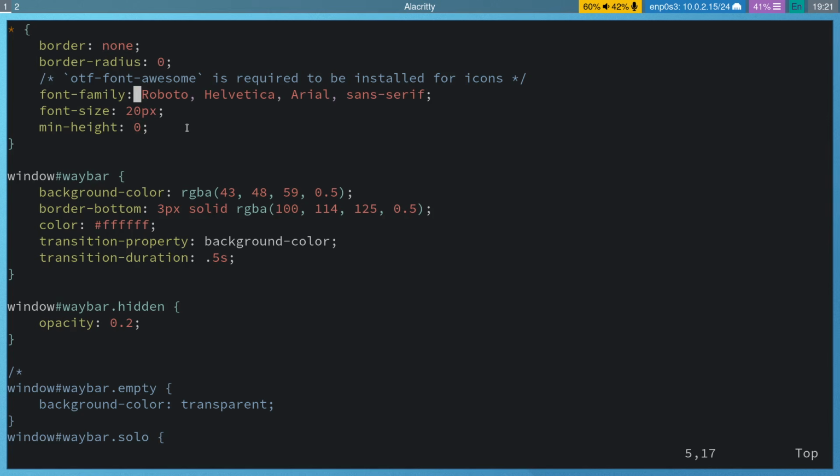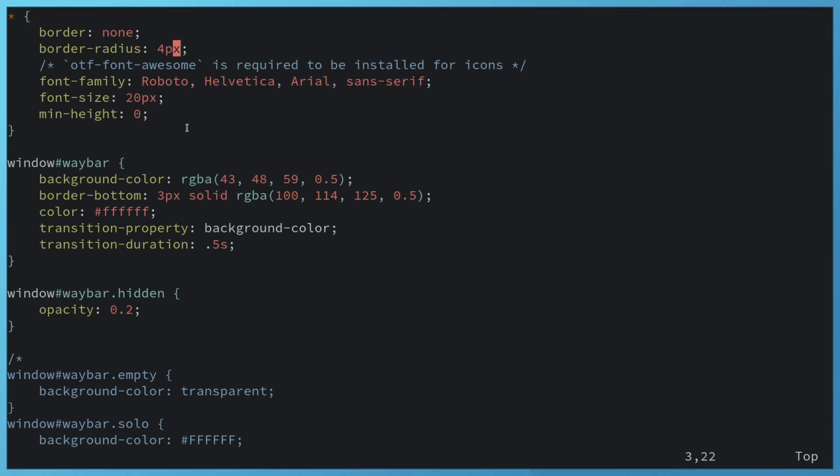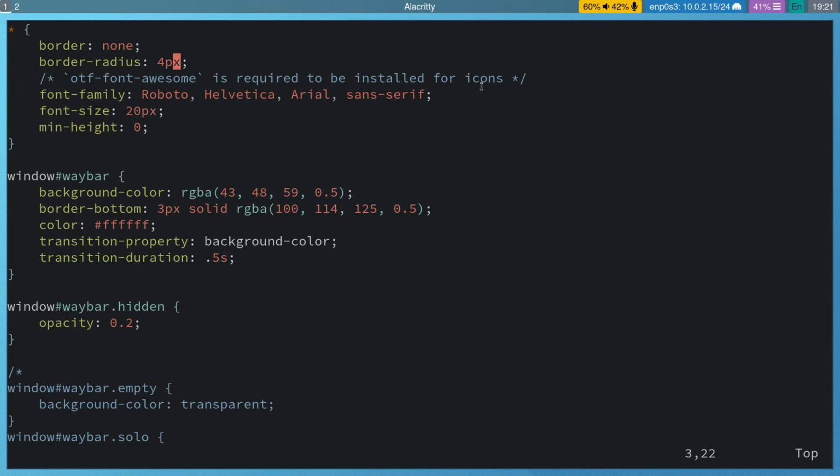Now let's add a border radius to all elements. So 4px as border radius, save and reload. And if you pay close attention, all elements now have rounded corners because I added the border radius. I will also add Roboto Mono Medium as the default font because I like how it looks.